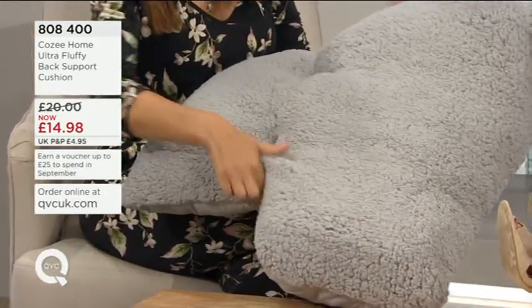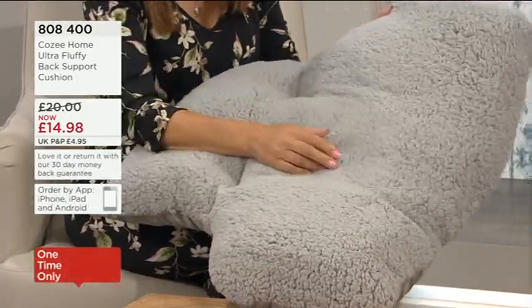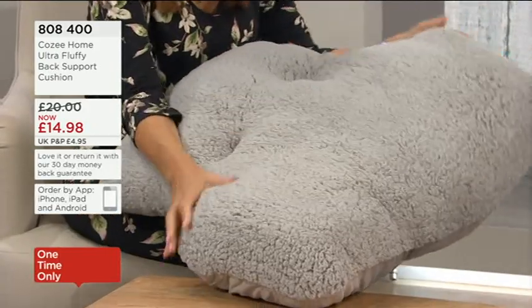Yeah, there is, because you've got this kind of curve in here as well. And it's really malleable. It's not one of these cushions that's been overfilled and is really stiff. This is really lovely and yummy. As you can see, it's got movement in it, so it means that you can lie across it. You're so right. Kids will love it, of course.